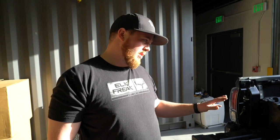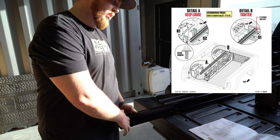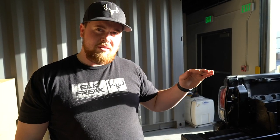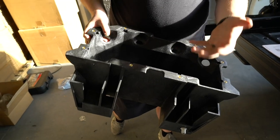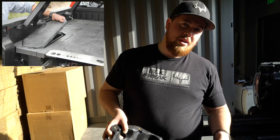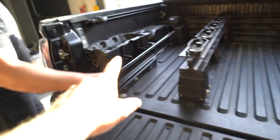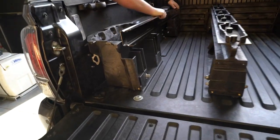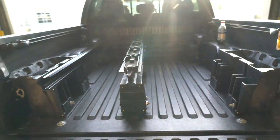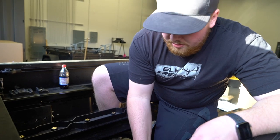Now we're putting the ammo cans into the back of the bed. These are the rails that the wheels roll in. We're going to anchor the ammo cans to the back and then get ready to put the top on. The top of the deck has little lids you can lift to access the ammo cans, so you don't have to roll out your drawers or open the tailgate every time. You've got an ammo can on each side — it's starting to look like a DECKED bed system. Now we're attaching the rails to the back of the bed.